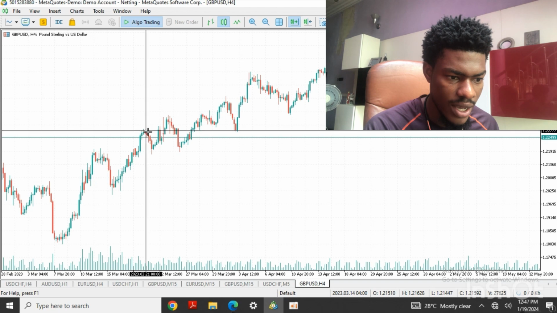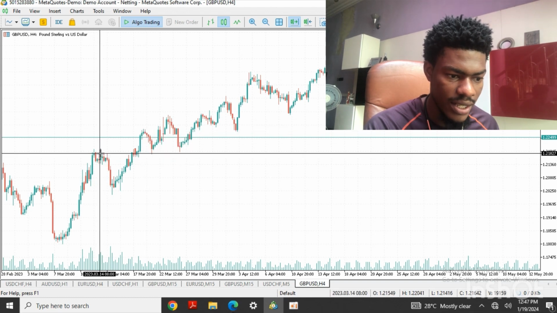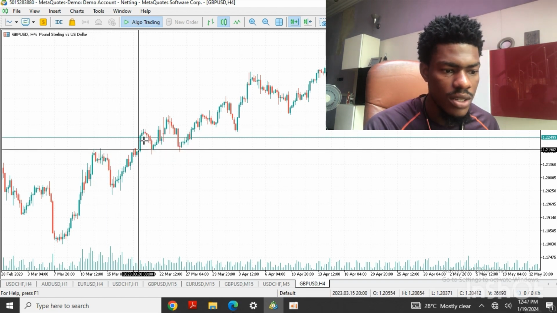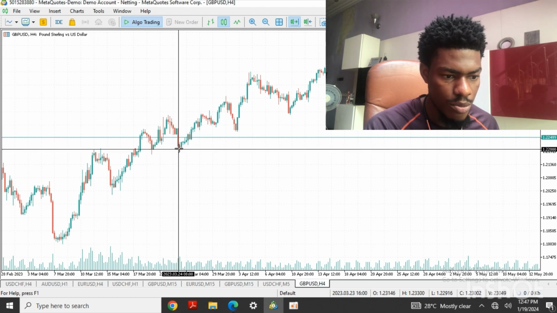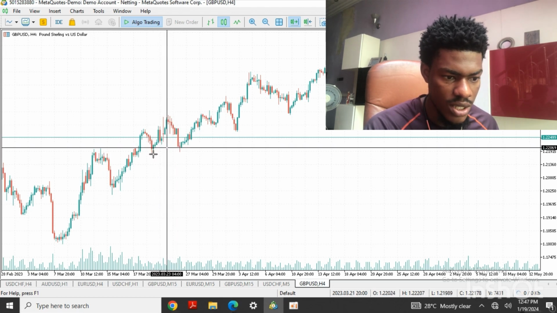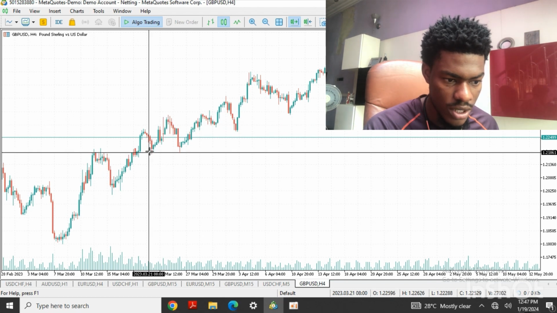Then this is the new higher high now. This was the last higher high. Then this is now a valid higher low. There's a higher high, higher low, higher high. This did not break below, it did not close below this guy. So this is the higher high, and this is your higher low still.